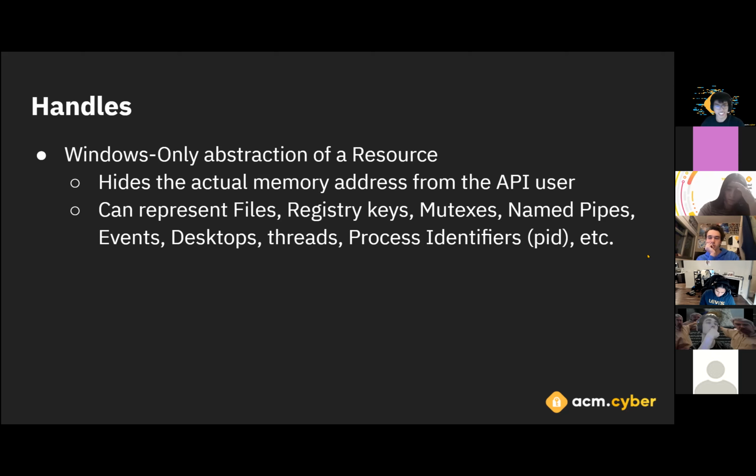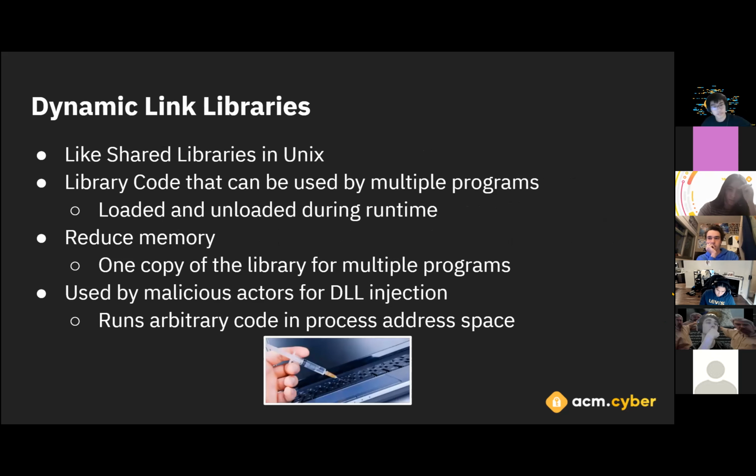And you'll see these all in volatility, actually, if you call the handles command. Another thing you might not recognize but see is dynamic link libraries. Basically, these are shared code between programs. So it saves space. Instead of having all the libraries in each separate program, it's just one library of code, and it's loaded in during runtime. And like I mentioned before, this reduces memory, but this is also used by malicious actors for DLL injection.